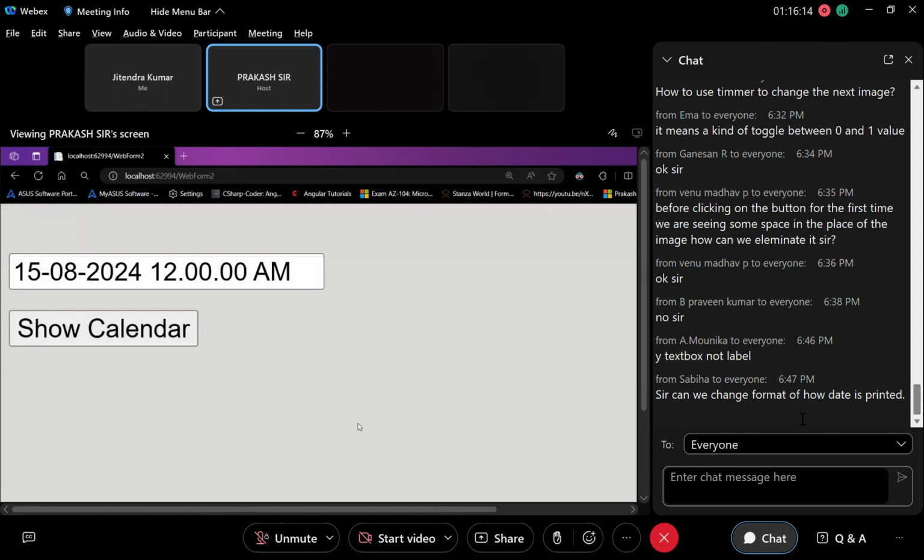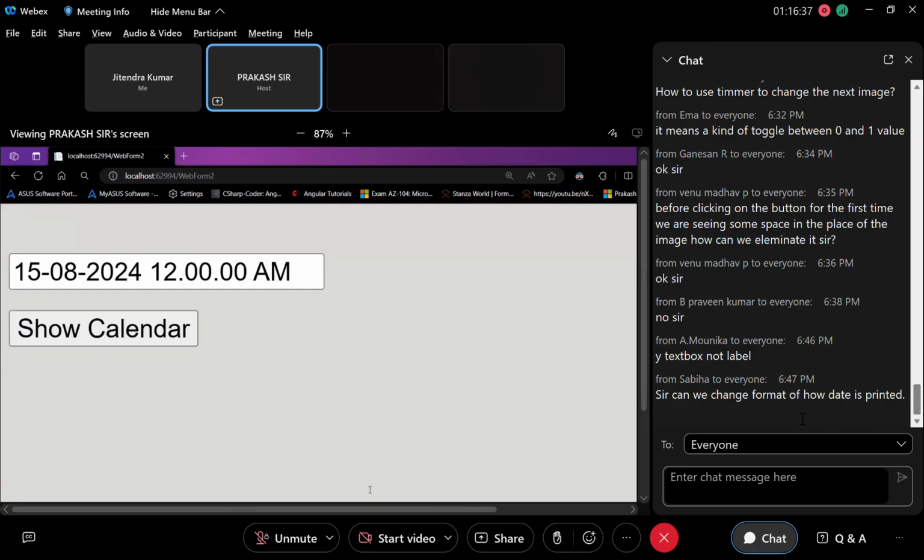There is something called enable true and false. So what is enable true? It is allowed to use. Enable true means it will work. By default, all properties are enabled true only. But if you make enabled false, you cannot make use of them. Right now, what we are talking about is visible true false.